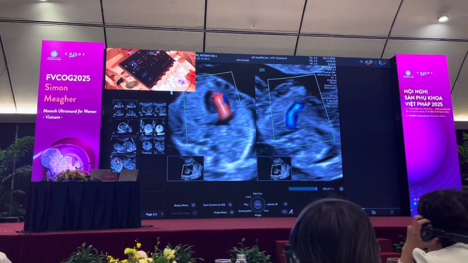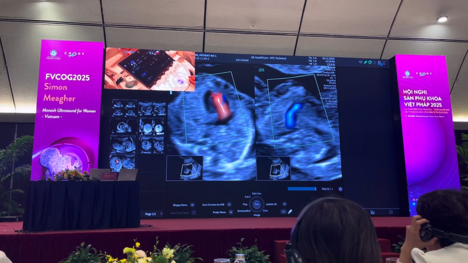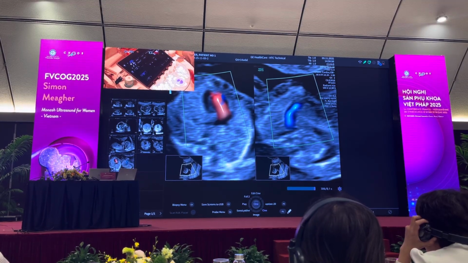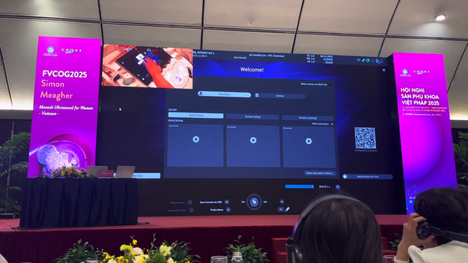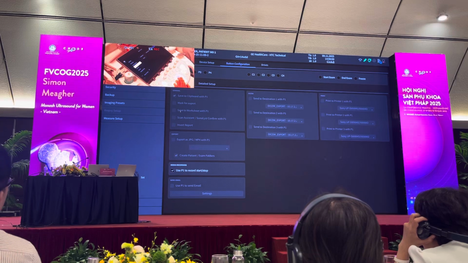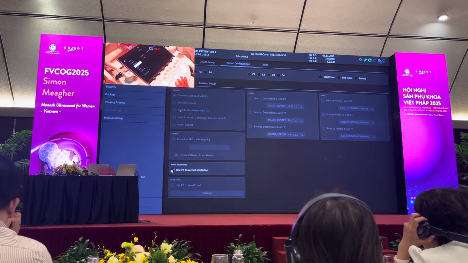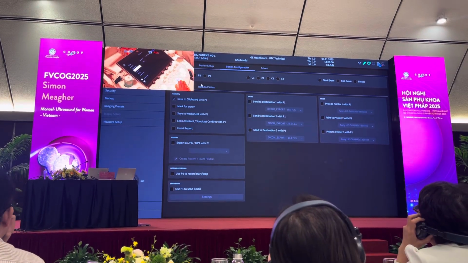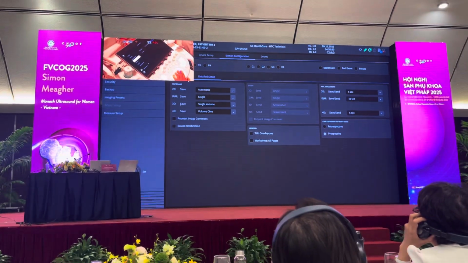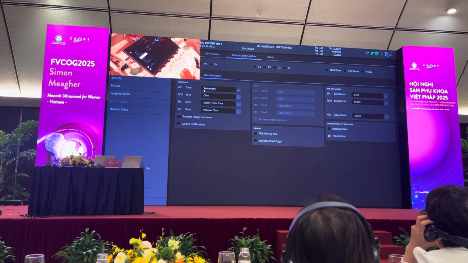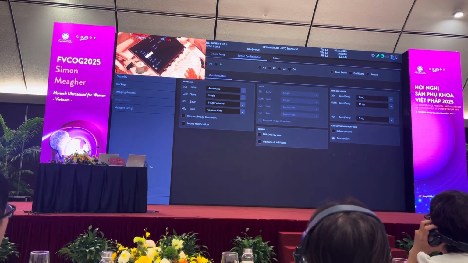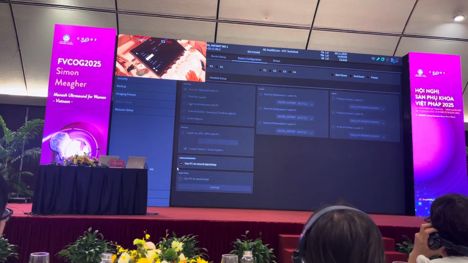So I saved this cine loop clip to the drive. Again, it's important for archiving if you save cines. So we set up the machine for cine loop recording, so you have this for any baby when you go back later and have a look. It's important to have set up that you automatically save cines, so when you go back later, if you've missed a cardiac abnormality, then you can go back and track and record and say, yes, I've learned that I'm back and looking at the examination.